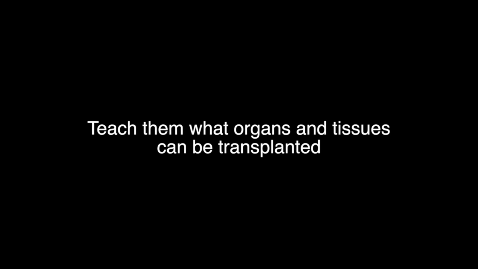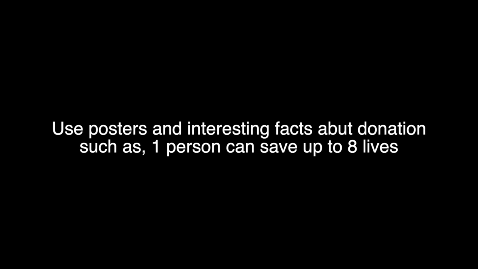Here are some helpful tips. Ask students, what is a transplant? Recite a clear and simple definition of a transplant and provide an example. Ask students for their own examples of transplants. Introduce organ and tissue transplants and teach them what organs and tissues can be transplanted. Use posters and other interesting facts about donation, such as one person can save up to 8 lives. Select real-life stories from the provided list to tell students examples of how organ and tissue donation has saved and enhanced lives.